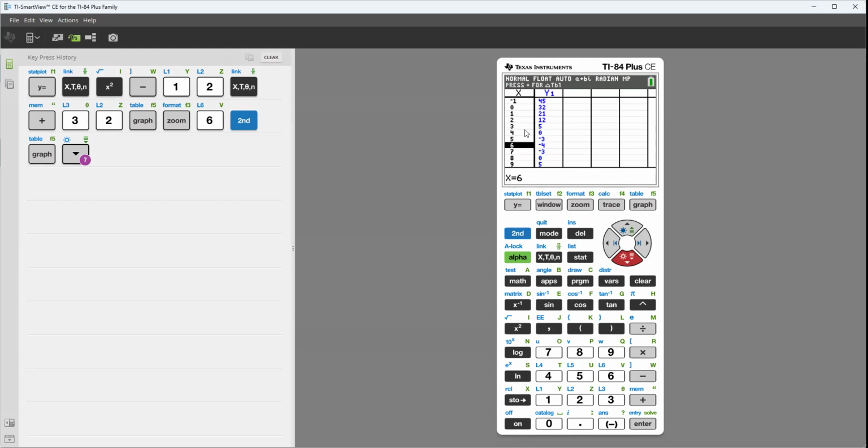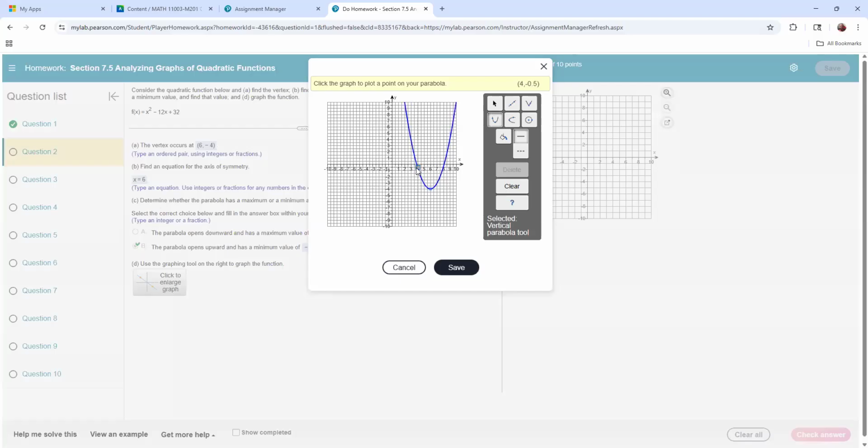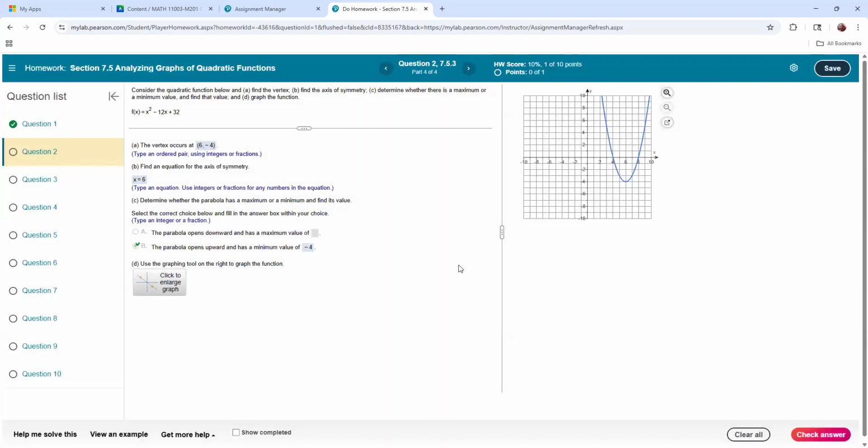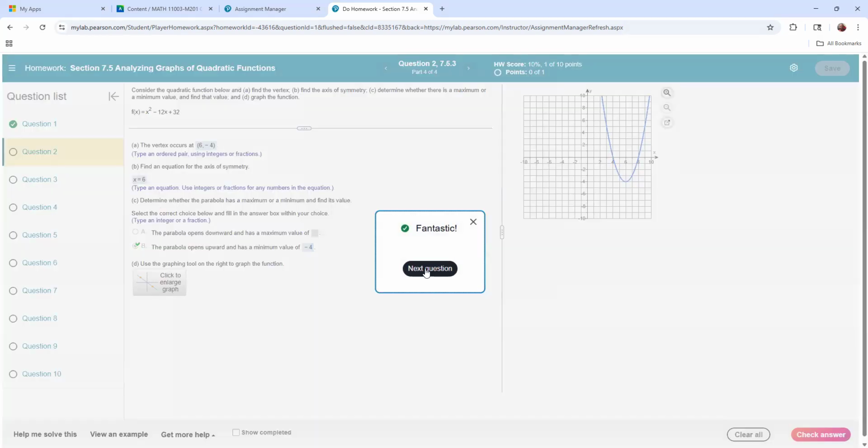I could do (4, 0), (8, 0). Any of them points. We all, (4, 0) looks easy. So I'm going to use (4, 0) as my second point on this. So I'm going to go to (4, 0), which is right on the x-axis there. So at (4, 0), I'm just going to click it and then save it. So at that point, you would check your answer and move on, okay?